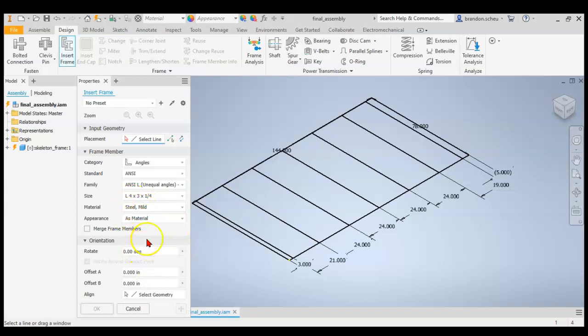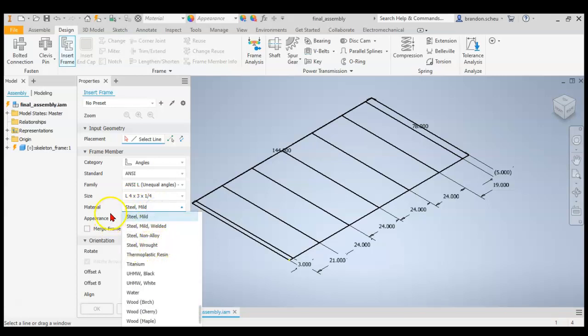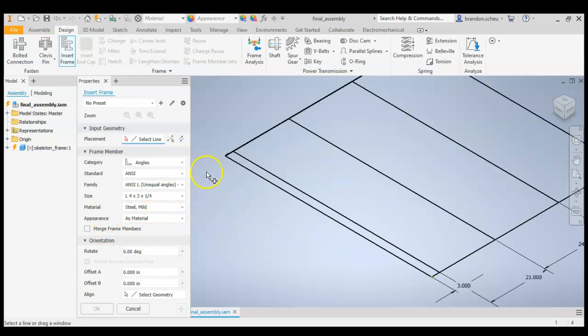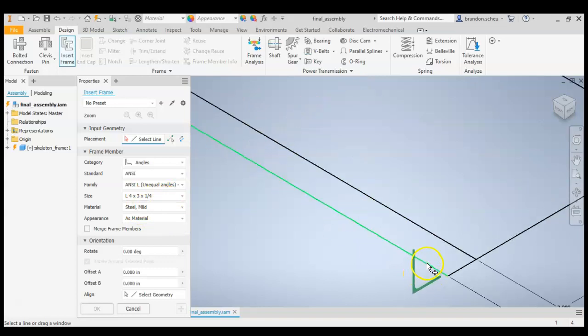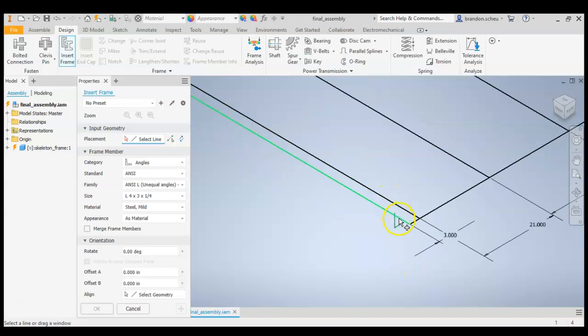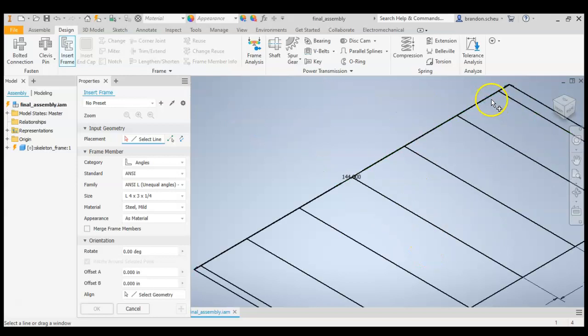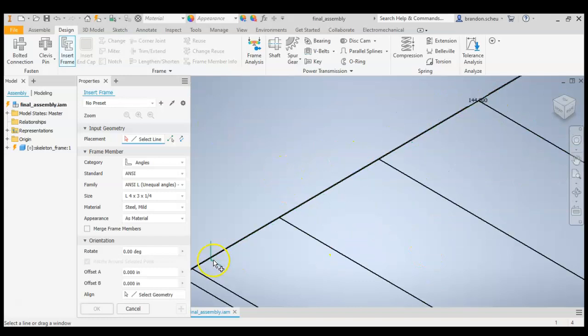We want it as mild steel. You can change this, but obviously we'll primarily use mild steel there. And then if you select these lines, it'll give you a display of what it would look like. Preview, I guess would be the right term.